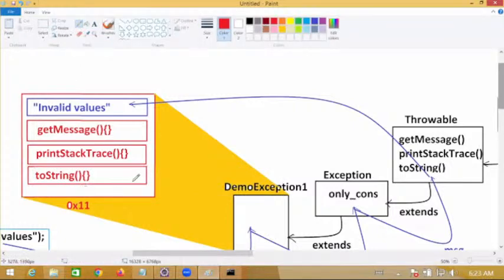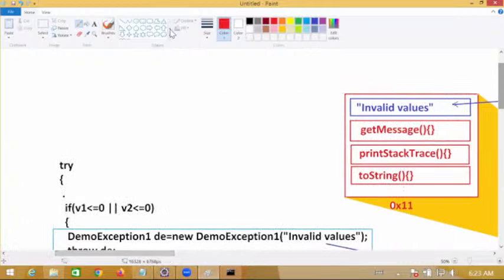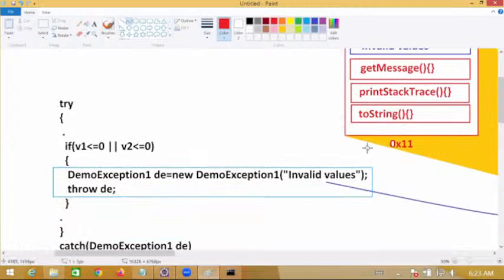What are the methods available? All will come. For interview purposes, they'll ask these three methods. I highlighted these three methods. Once the object creation is completed, the reference will be loaded onto the variable. This reference will be loaded onto d. So on the RHS one object is created, and the object reference is loaded onto d.